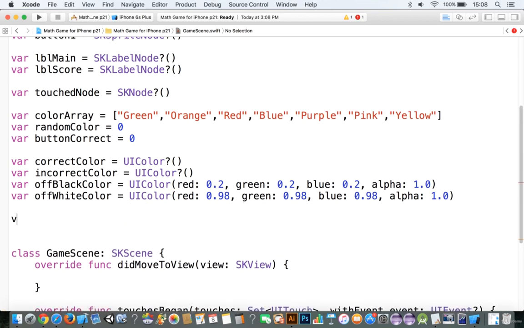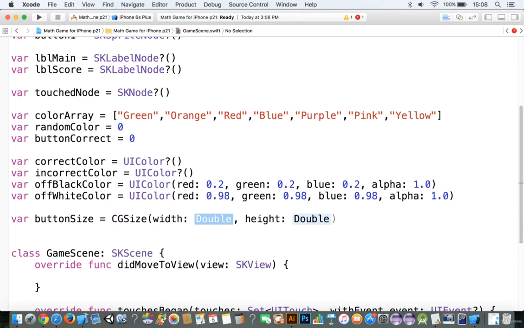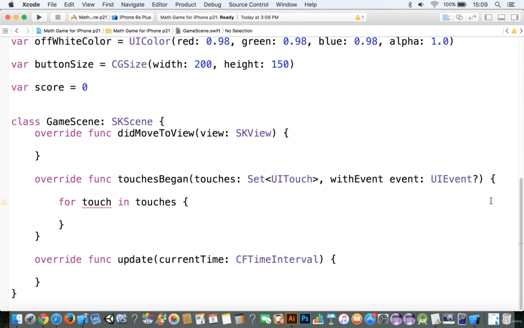Okay, and we're going to call this var buttonSize equal to CGSize, and the width and height, well, let's make it 200 by 150 for now, and we'll see how that goes. All right, we'll add in a var score, just like that. Okay, and for the most part, that is what we need to do in order to get started. This includes a tutorial.